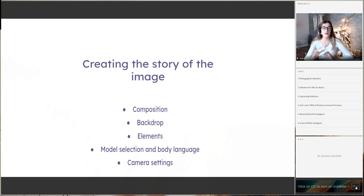So what is an empty composition? Empty composition is when you have a white wall and you place the model in front of the wall. If you're creating photos inside and you don't have any elements to speak on, you don't have composition, you don't have a story.